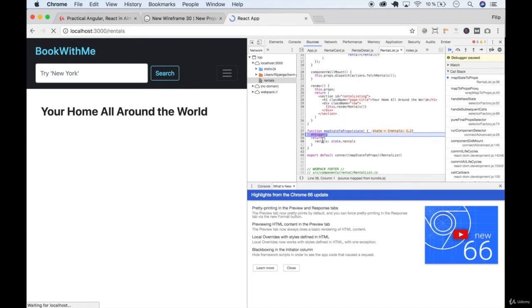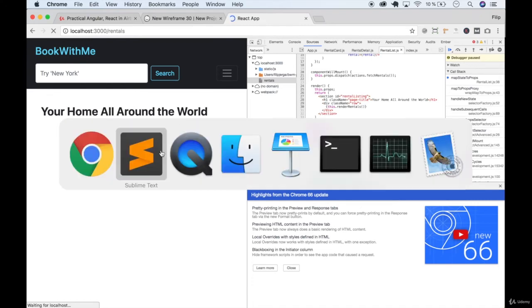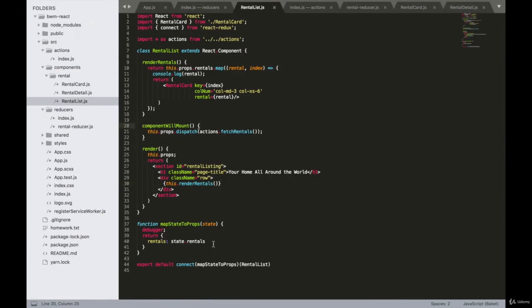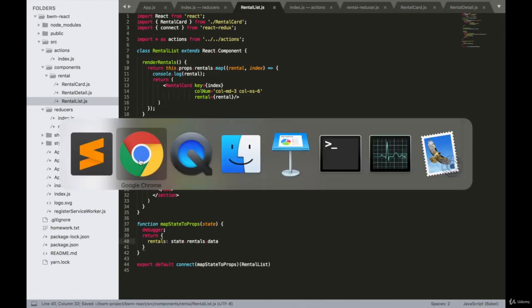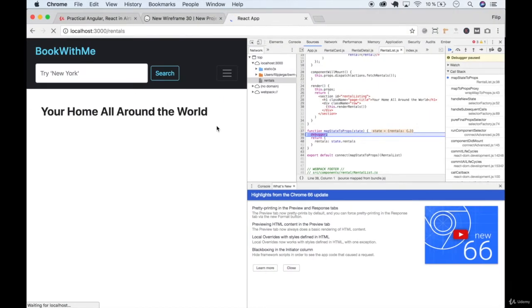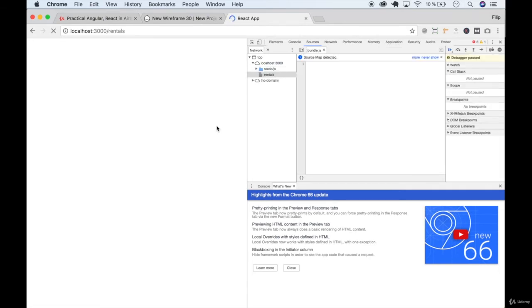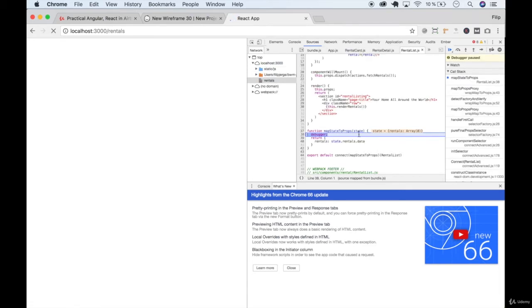But we are assigning to rentals just the rentals, which is an object, and we need to assign to these rentals the data. So let's go back and use state.rentals.data, like this. Let's save it and go back to the browser and refresh. Now we are assigning to rentals, and there is no data here, undefined.